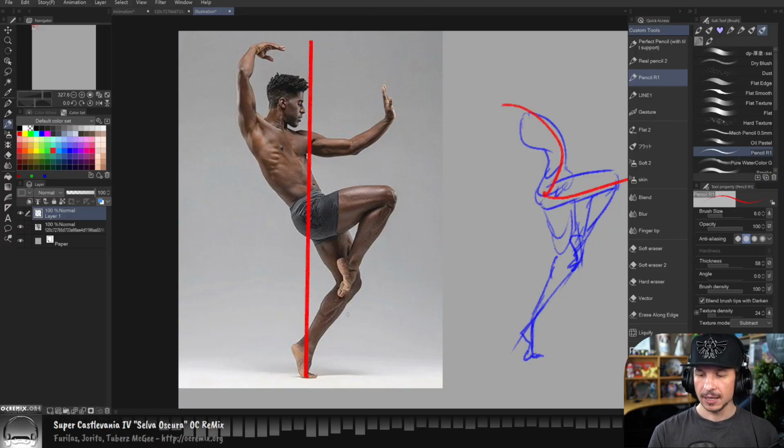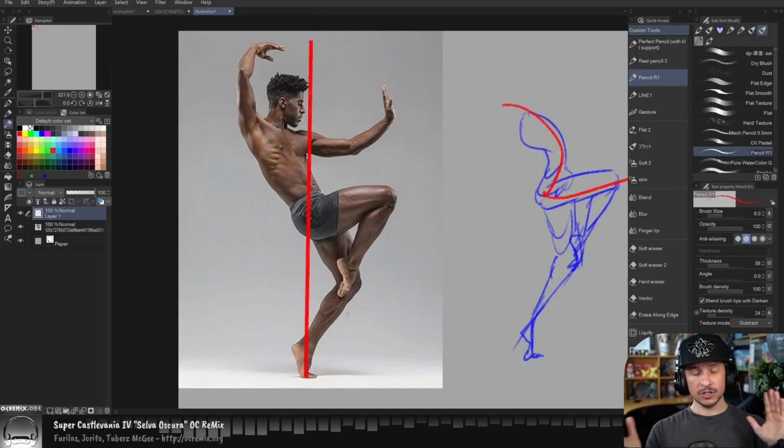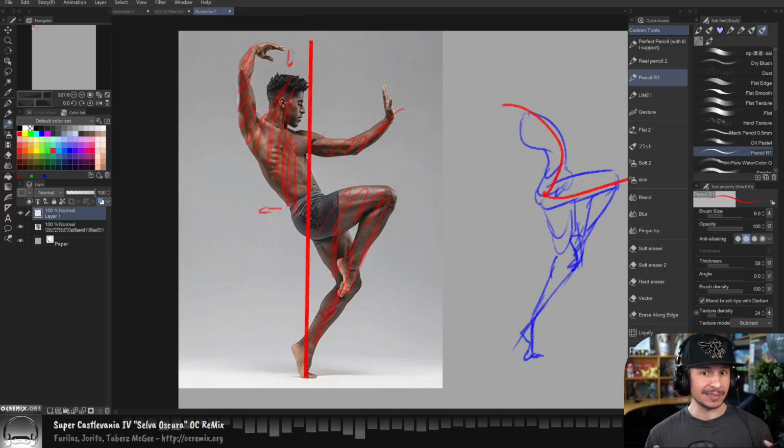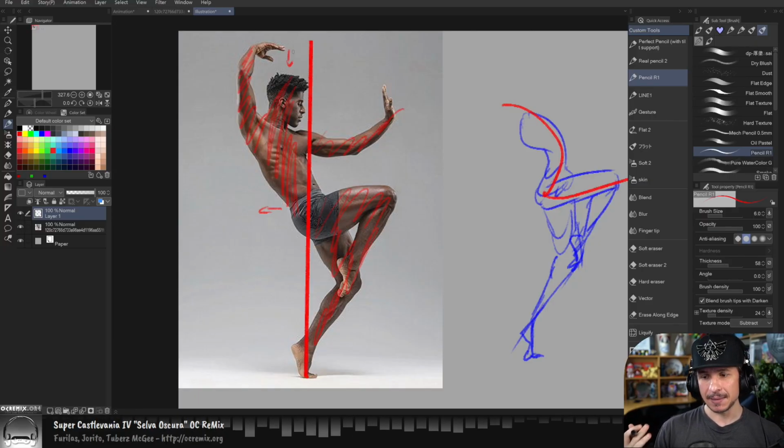Right through there. And then you just look to see if the weight is distributed evenly. So is there an equal amount of mass of the body here as there is here? And in this case, pretty close. I would say he's probably leaning back a little bit more, specifically because the head and chest is pretty heavy. You've got all your organs, you've got your skull and your brain. Those are pretty heavy things. That's probably going to lead him back a little bit.